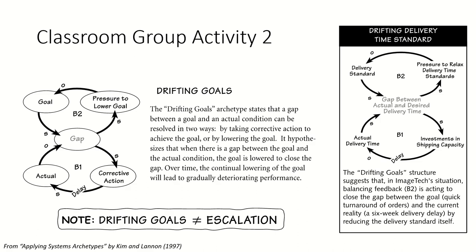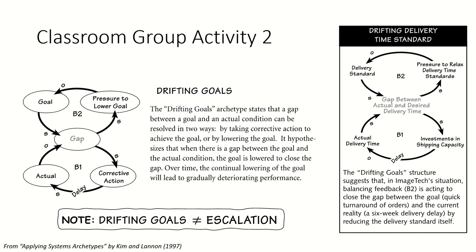The last one I want to do here, and I'll pass out this assignment as you start working on this with your group, says that in the first part you're going to draw a loop that is an S-shaped growth loop. If you want to use the one that you were presented, that's fine. If you want to use one of the ones that I talked about up here, that's fine. Then we're going to do it again for drifting goals. And then you've got this third one on your own. You'll end up drawing one that has three coupled feedback loops. It doesn't have to relate to any of the CLDs that we've talked about. It just has to have three loops.